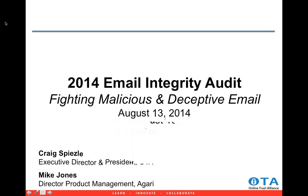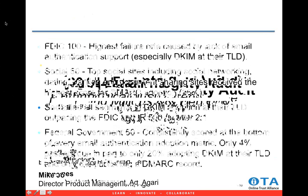DMARC, again, we have growth, but we have to put it in perspective. It's just 2 years, and it's just going to IETF. And I want to give a shout out to Tim Dragan, a longtime supporter of OTA, who has now stepped up to, as I understand, co-chair the IETF working committee. And I think as we see DMARC go through the IETF process and have an RFC, it also should support the inbound and the appliance market to adopt DMARC in the inbound. So we're looking forward to seeing that growth here. Let's move forward 2 slides and talk about a little bit more of the details.